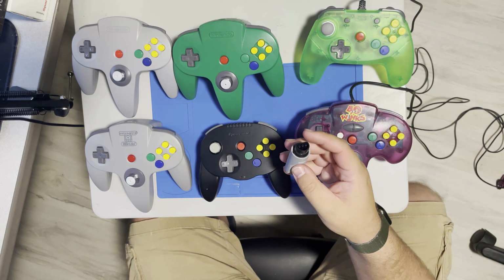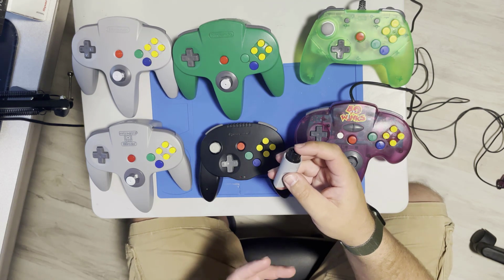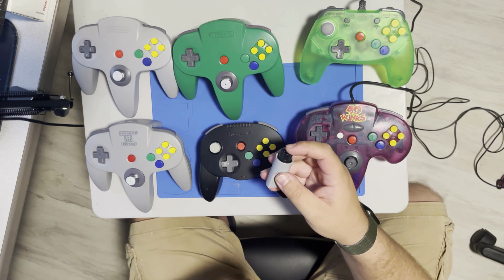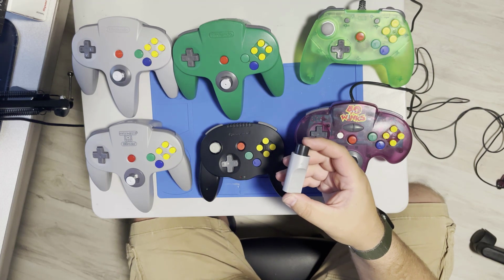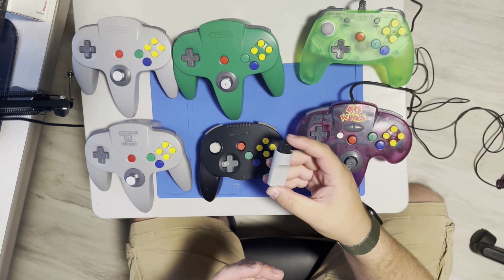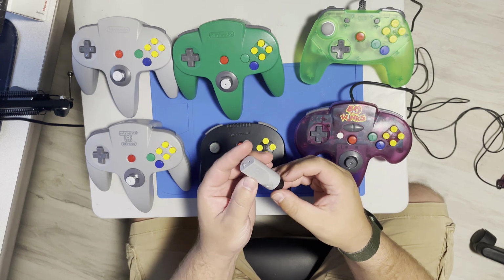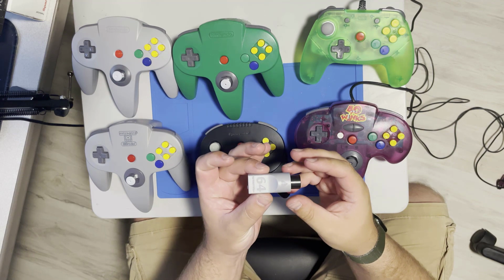Personally, I really love the original N64 controller. That's just the way the games are meant to be played. Using third-party controllers, or controllers from other consoles, on the N64 just doesn't always feel right. But the fact that we have that capability is quite amazing, just by this little dongle here. So you have to get one of these if you're interested in using Bluetooth on your N64.